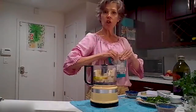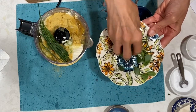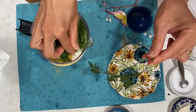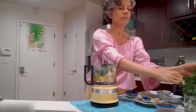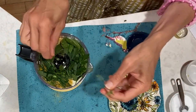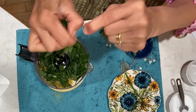I'm going to add a half a cup of herbs, and this can be whatever you like. I've got some chives here that I'm going to add. I've got some oregano, I've got some basil. I'm also going to put in some parsley and just kind of stuff that in. I'm going to get some of this parsley. Anytime you can add herbs or spices to your food, the more often, the better. They contain lots of nutrients that are hard to sometimes get, but they provide a lot of flavor too. It's a little piece of thyme, the leaves off of there. Do a little bit more parsley. You could do cilantro in here. You could do dill. That would be great.